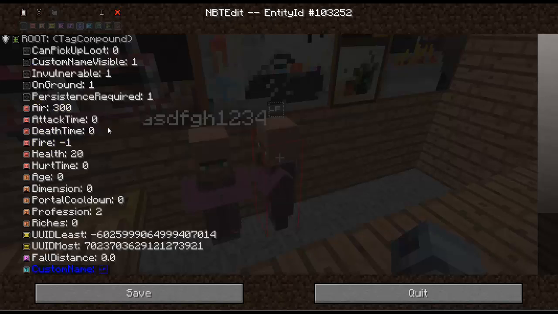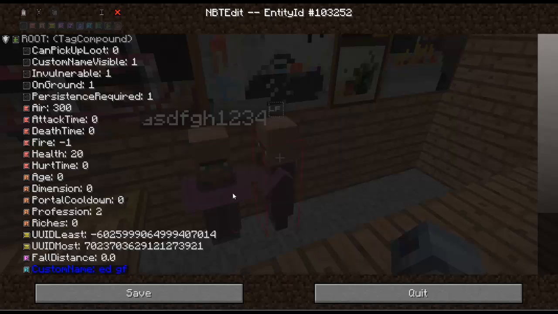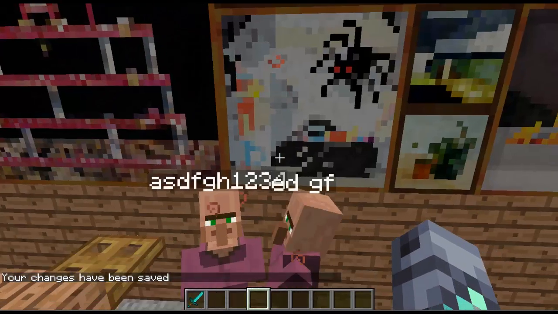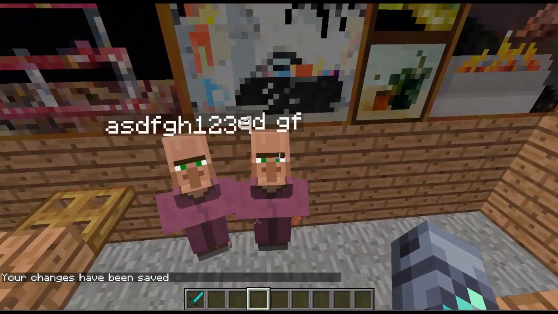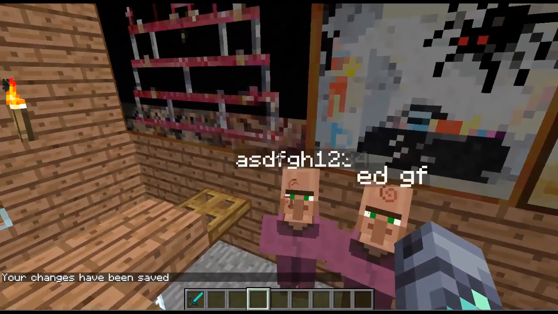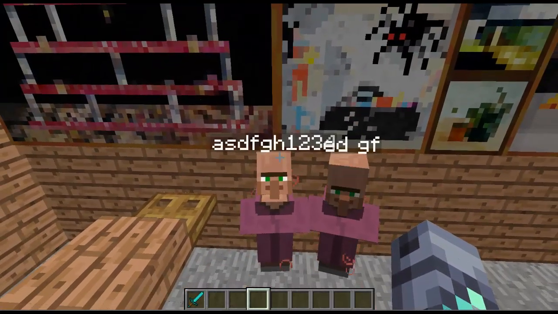So yeah, and we could even change this guy's name. I'm not sure what this question mark actually does. I believe you could change colors. I know that works for command blocks, but I'm not sure if that actually works for names. I don't believe so. I don't know how. You guys can search that up, but I believe you could actually change their name to show up differently in the actual overhead custom name. So that's basically how to create custom names.